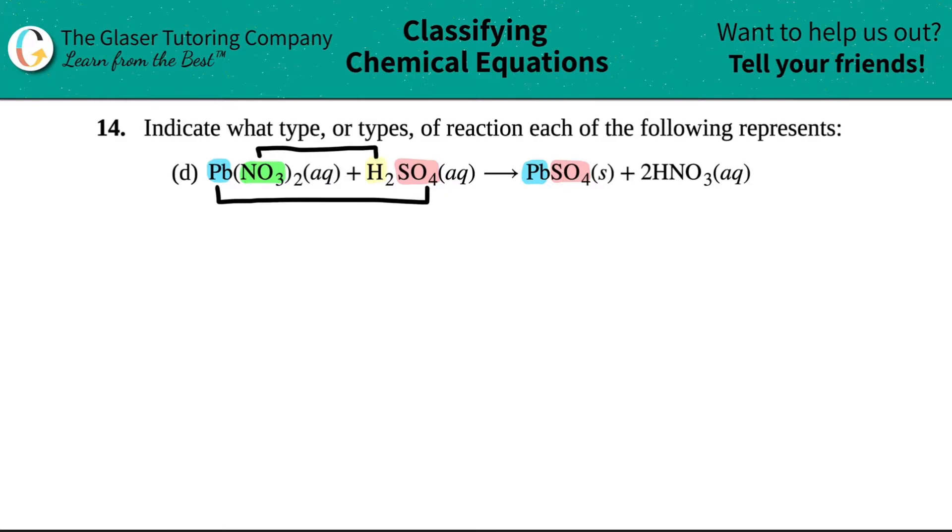Well, let's see. If my lead decided he wanted to go with sulfate, what colors are left over? Oh, the H and the NO3. And oh, look, HNO3. They came together. So the NO3 was green, so I'll just draw that out. And then the H, which was the yellow, I got to change my colors a little bit. And then like that. So this is like a double swap.